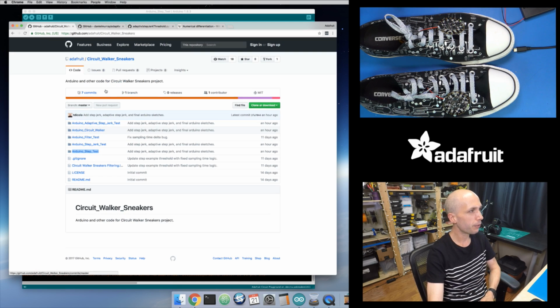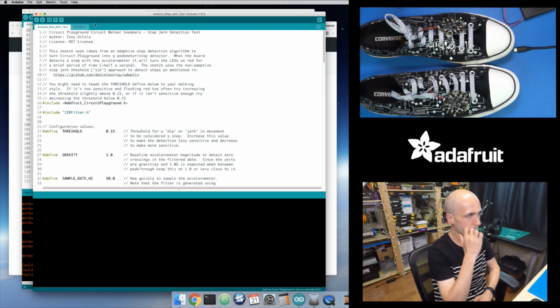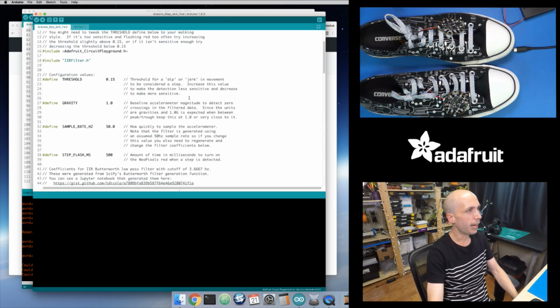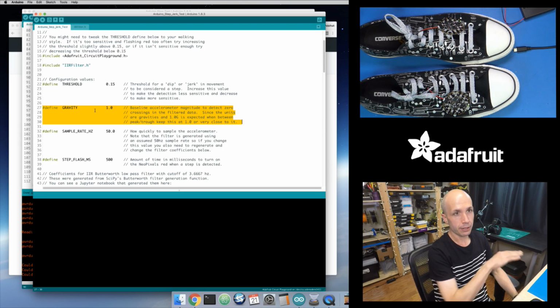And you can actually see that. That's a version of the code that I implemented. That's the Arduino step jerk test sketch right here. So I'll load this up and we'll look at the code real fast for this. Let's see if I open up the step jerk test version of this. So this one has a few parameters at the top. It has this gravity define, which I mentioned before, and that's in the final version of this. This is that baseline level like I was talking about earlier. So this is just what is the normal force of gravity.